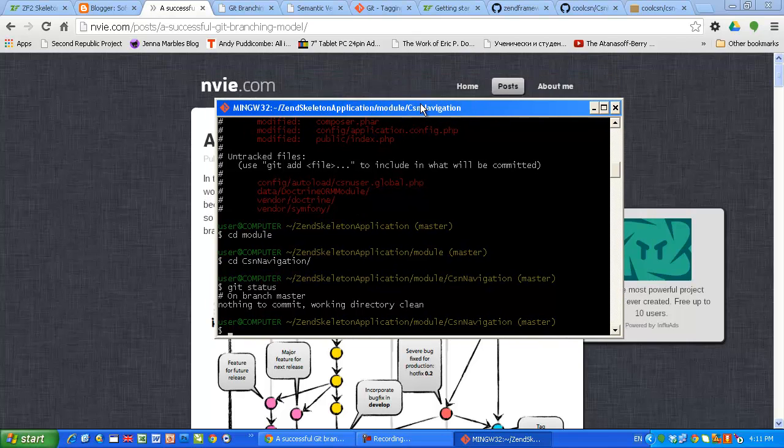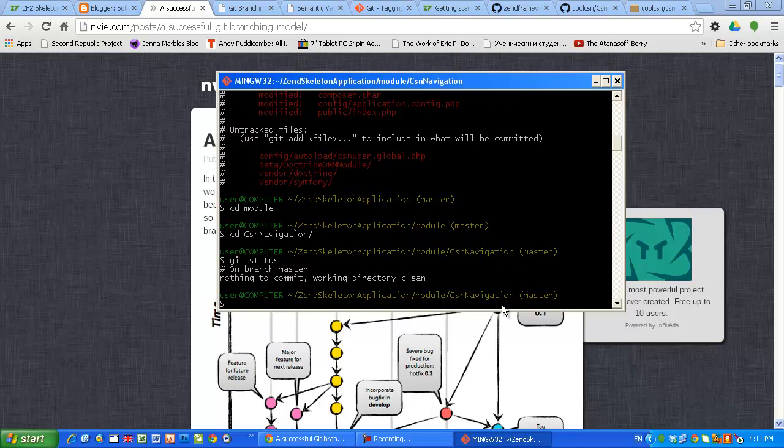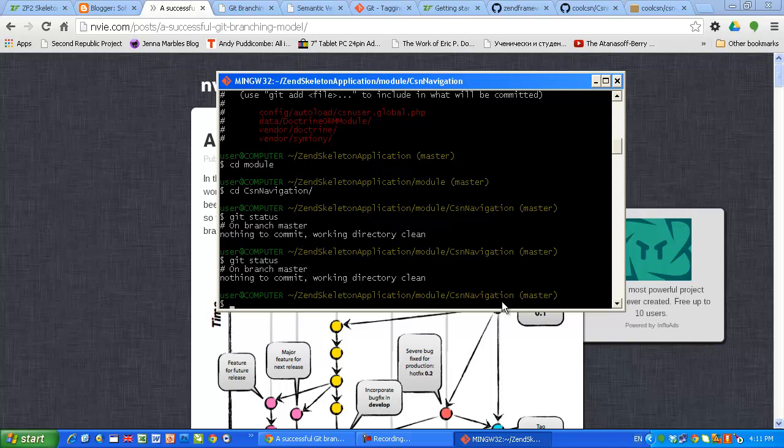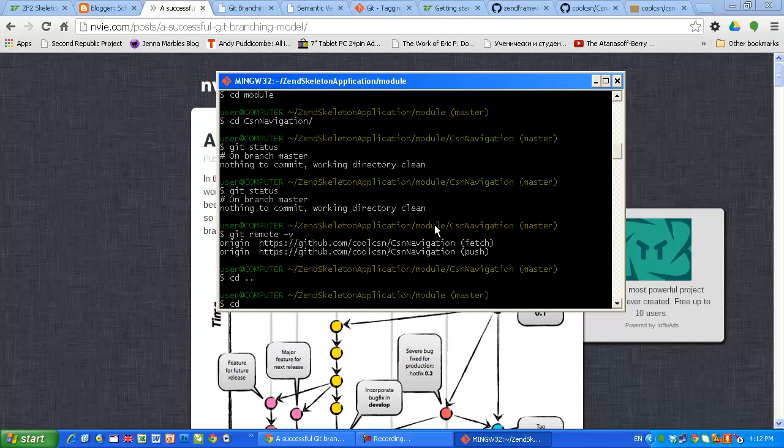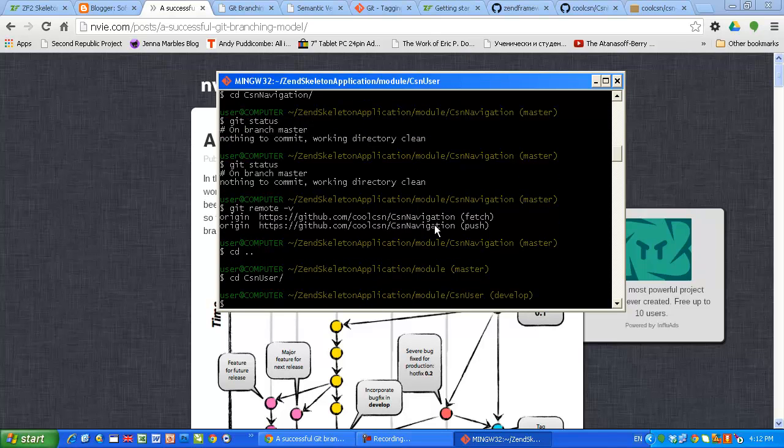Now, once we are in CSN navigation, let me do git status, and after that I'll do git remote -v, verbose, just to show that I'm in another repository. As a comparison, let me show you CSN user, and I'm going to do the same, git remote -v.